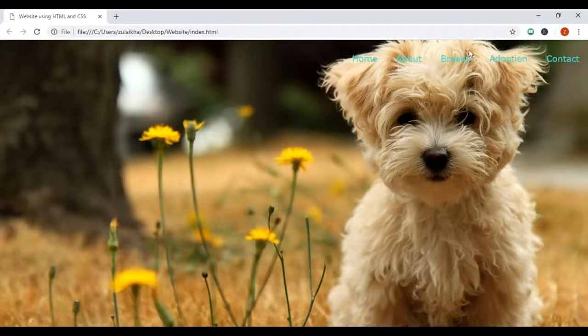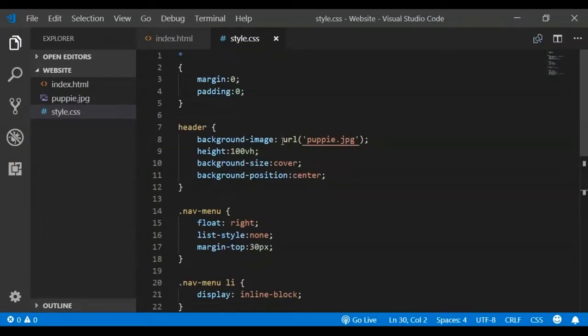Okay, but for some reason you cannot see the navigation menu because the background image is too opaque. So let's blur out the background image, or let's make it a little bit transparent. Go to your CSS file and scroll up. Go here where you added your image, and I'm going to add an opacity function to this. So I'm basically going to make it a little bit transparent.